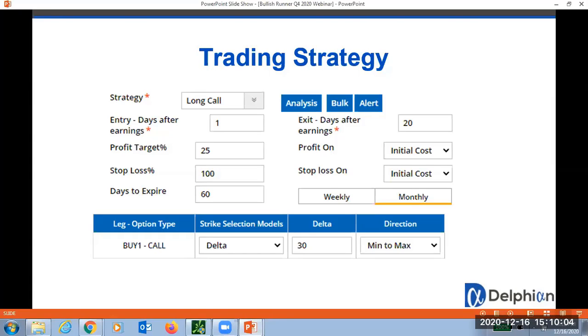So within 20 days, you shouldn't see too much time decay if you have 40 days left on your option after getting out. It's possible, but you shouldn't see it as much as you would if you sold an option, or if you bought an option that had maybe 30 days to expiration, you'd be cutting it pretty close there.